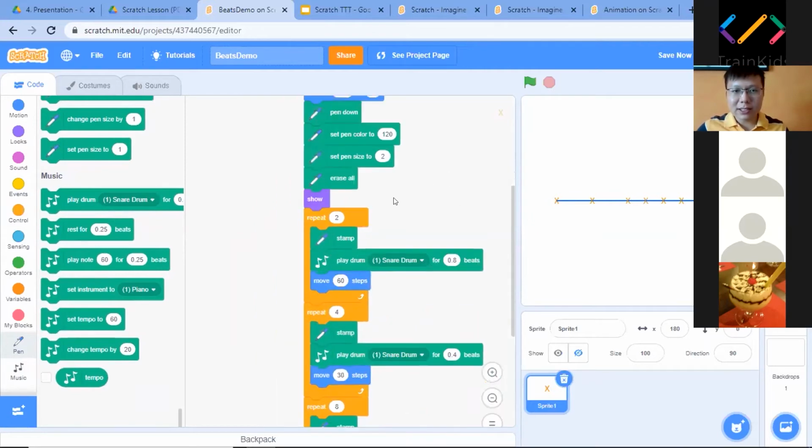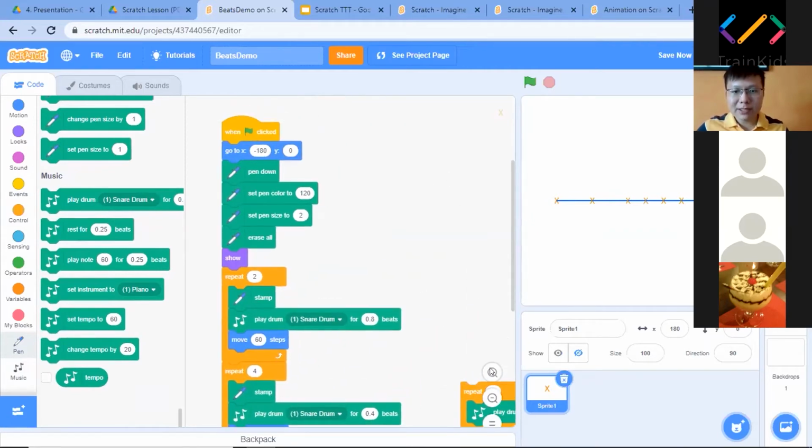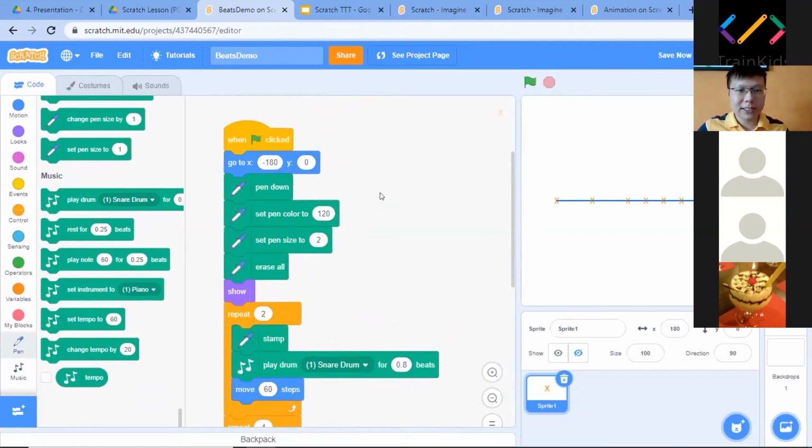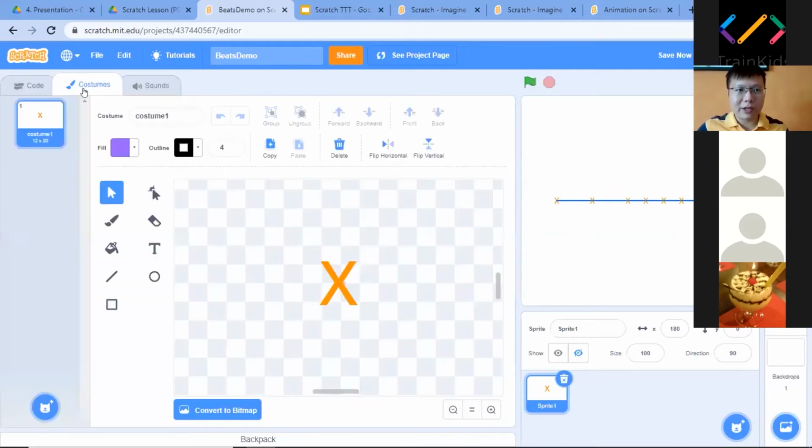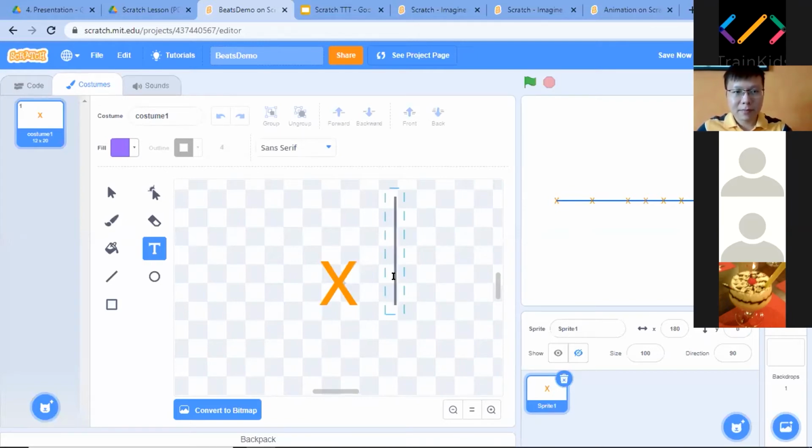So this one, let me do some explanation for this. First of all, we got the X sprite, which we can go to the costume, make a text here. Any word, any number, you can use the text here.